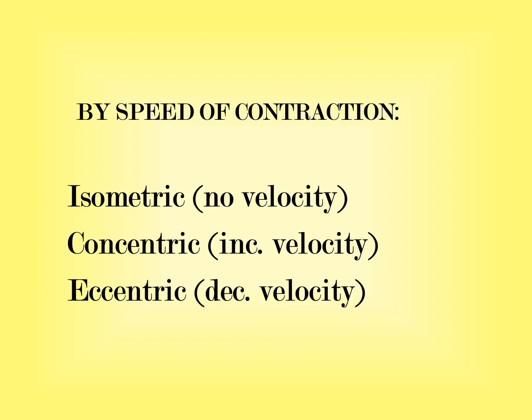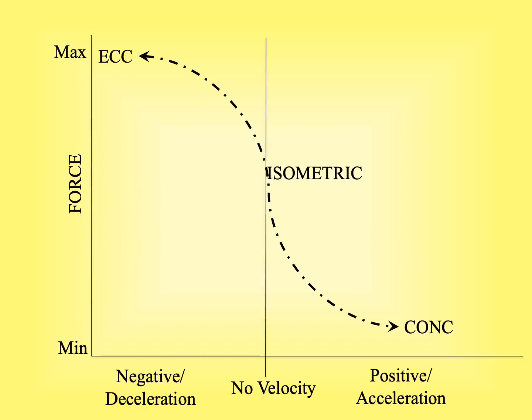And so if we put these all together, we get what is referred to as a force velocity curve, where the slower I move, the more strength I have. The faster I move, the less strength I have, the less force I can develop within that contraction based off of the relative ability of the muscle. Where if I am meeting the ability of the muscle, I will have no velocity whatsoever, and therefore have no motion.